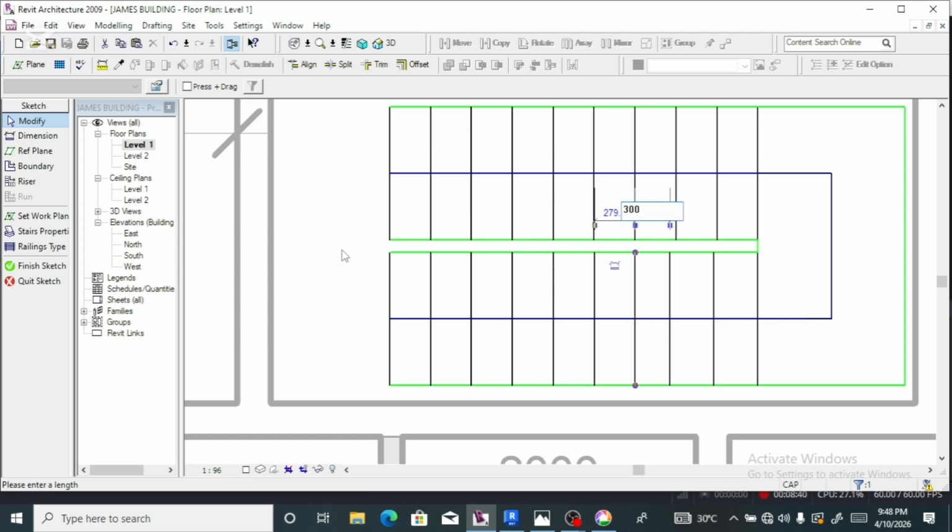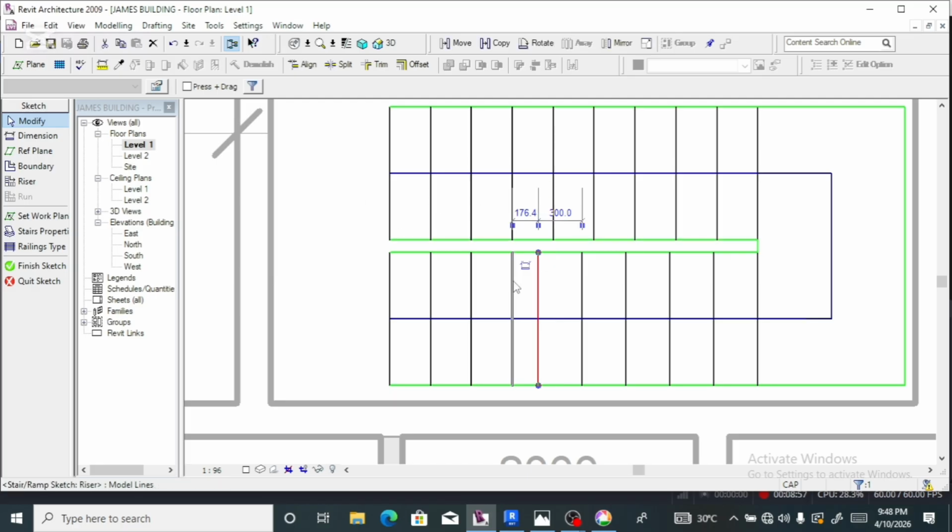300. 300. So you can use it to design any step you want to flow.